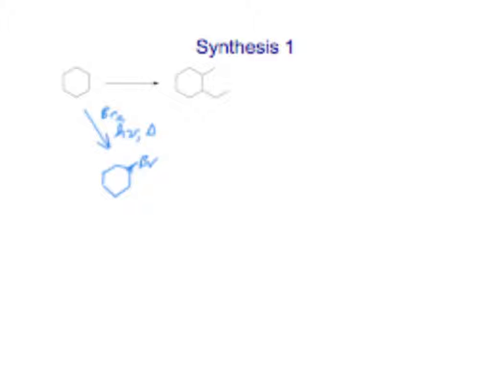Okay, so what we're going to try to do is put two alkyl groups on a cyclohexane ring. One thing to think about is that in some way in the synthesis we have to have two reactive carbons next to each other, right? We have to put on two groups next to each other. So it's not just putting on a bromide like this and just doing a reaction at that center. We have to be able to do something next door. All right, so there are really two ways that I thought of to do this.